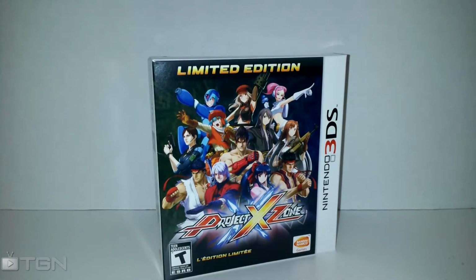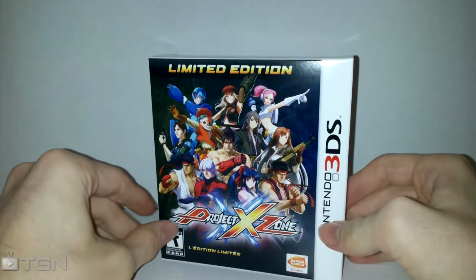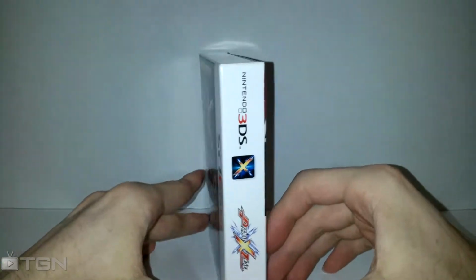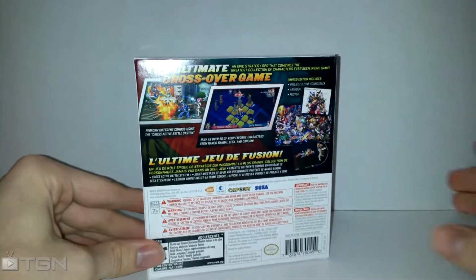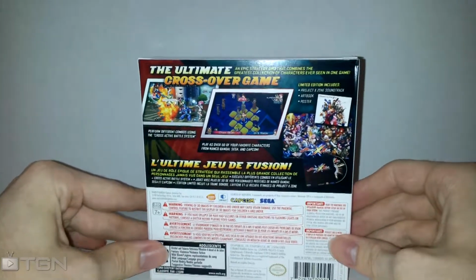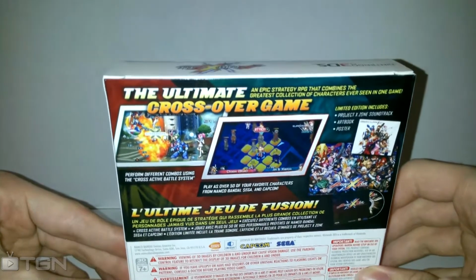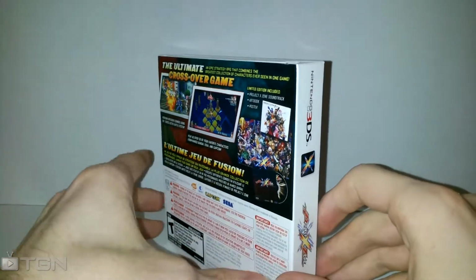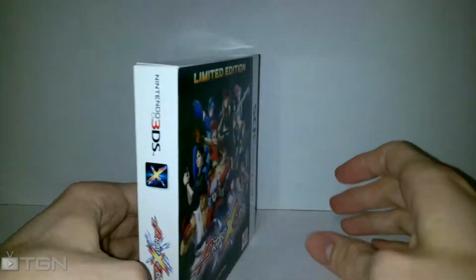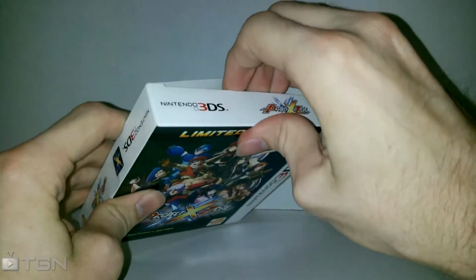Today I'm unboxing the Project Cross Zone Limited Edition. Now, as you can see from the box, we have a mishmash of different characters from different kinds of games. This was actually made by Namco Bandai, Capcom, and Sega. It's a strategy RPG mixed with fighter-style combat. It's a very fun game, although this limited edition is somewhat lacking. So let's go ahead and open it up and I'll show you just what I mean.